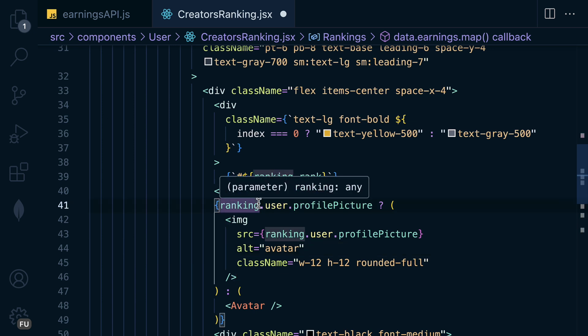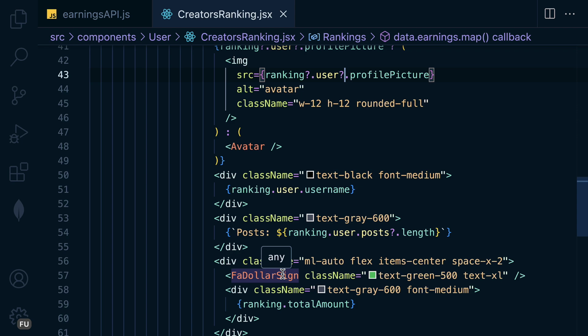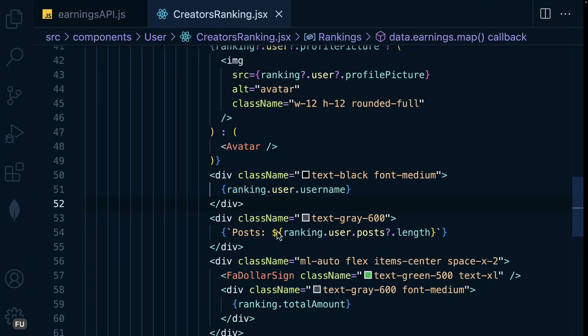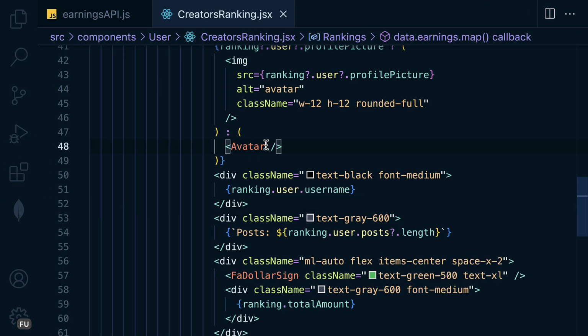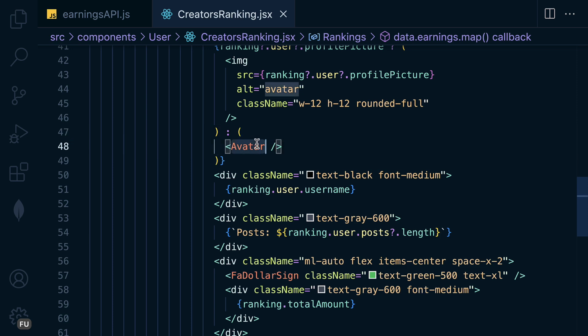So here, let me check for that. At the moment, we haven't implemented the profile image upload, but in case the user used Google to sign up, the user will have the profile photo. So now, for some reason, avatar is not defined. So it means that in case the user doesn't have a profile photo, we are going to use this avatar.